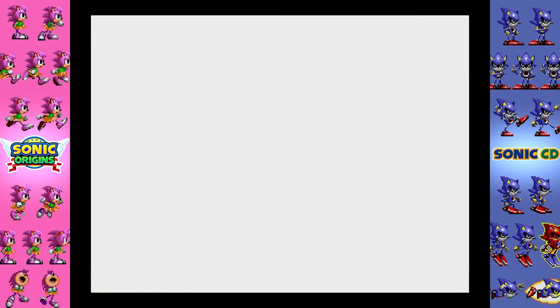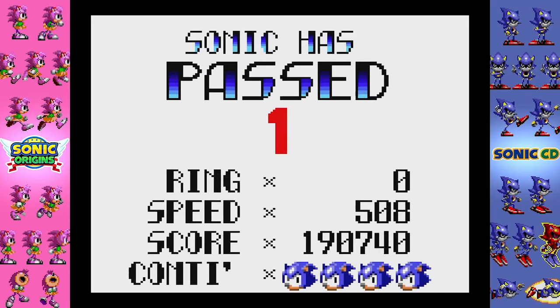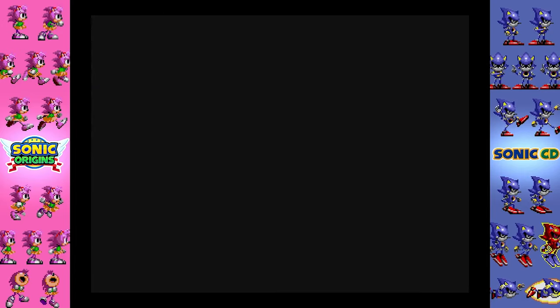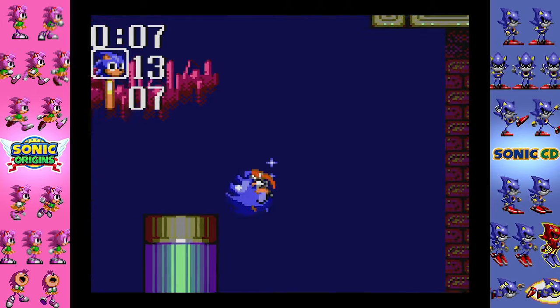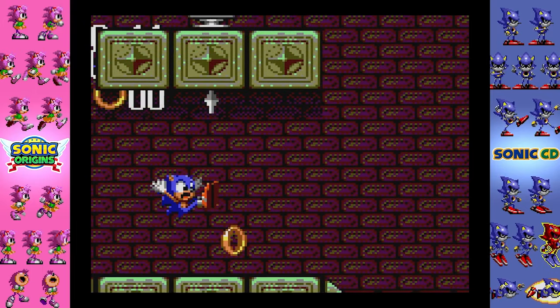891! We are just going through this game easily. Wow. Okay, then. Aqua Planet Zone 2! Oh, some rings up here. I might as well get those rings. Why not? To be safe. Oh, no.